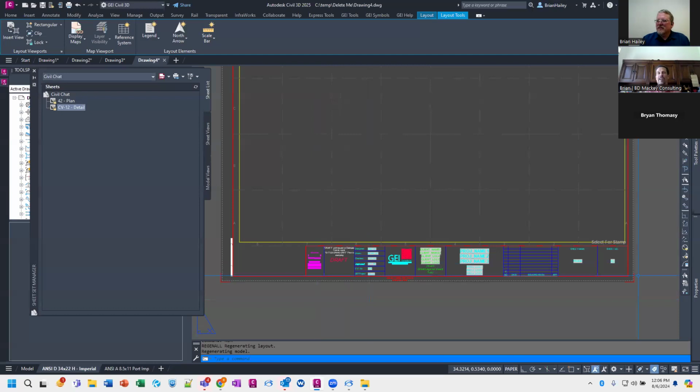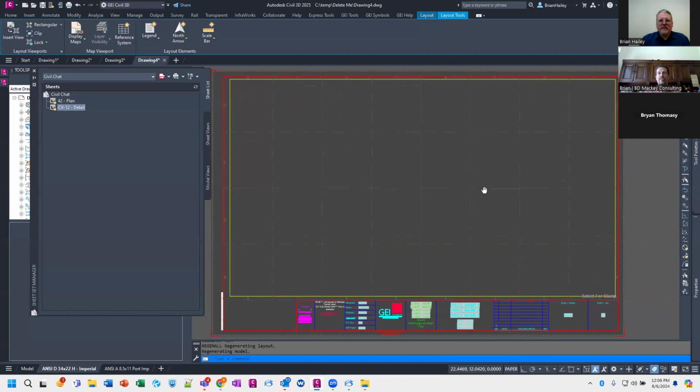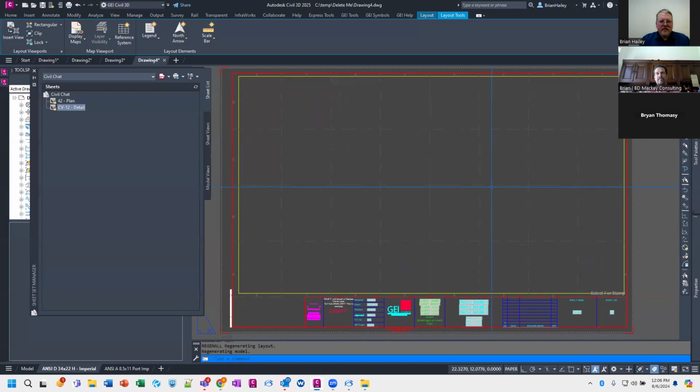All right. So hopefully that helps. Like I said, I wasn't planning on doing a deep dive into Sheet Set. I could spend hours on Sheet Set. I love it. Fantastic. And technically you can even do named viewpoints, and those named viewpoints can automatically fill out your detail bubbles if you're setting that all up. So if you really start getting into the Sheet Set Manager, you can start getting live bubbles and everything to start tracking too.